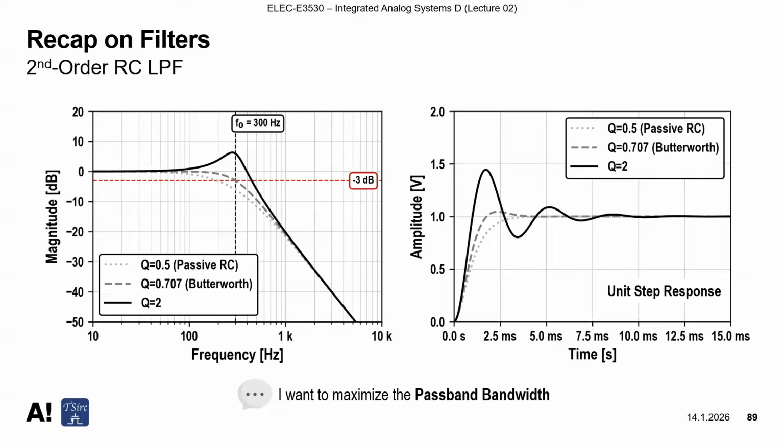At the same time, I want to keep our passband alive. Let's say for our microphone interface, I want to maximize our frequency band as much as possible. For this one, we have a Q factor equal to 0.5. It has slightly less bandwidth than the Butterworth case. So when we plug the center frequency F0 into our second order system for the Q factor equal to 0.707 Butterworth case, we get exactly the same value as F0.